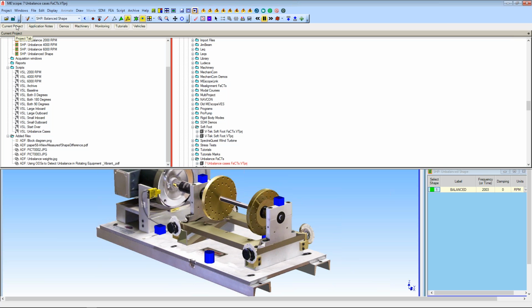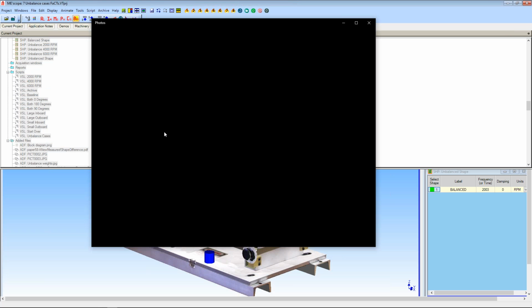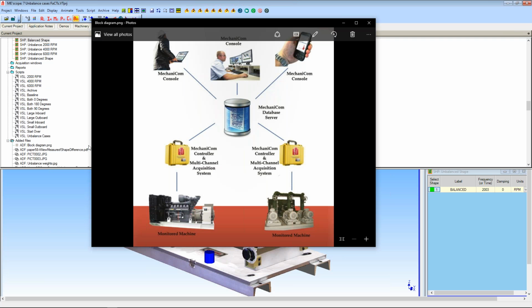This is a project I have open in ME-scope, and we can provide all these projects to any of you that are attending, that you can run in your copy of ME-scope if you own it, and you can do many of these same things.